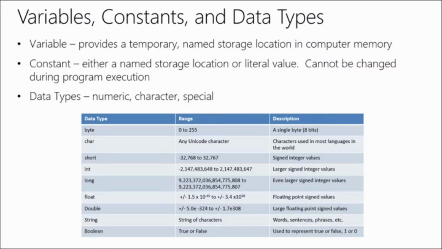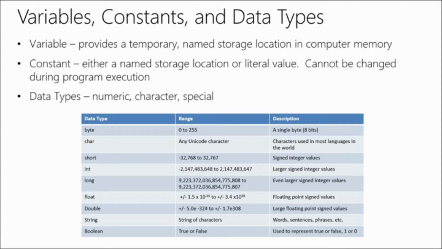Now let's take a look at our slide again because the last part of this one focuses on data types. And remember how we talked about representing the values in our program that we use in the real world. This comes in the form of numbers and characters and something known as a special type. And we'll talk about the special type last, but we know that we will need to store numeric values in our program. Could be for mathematical calculation within the program. They could be used to represent telephone numbers, zip codes, different things like that, right? So we need to store numeric values.